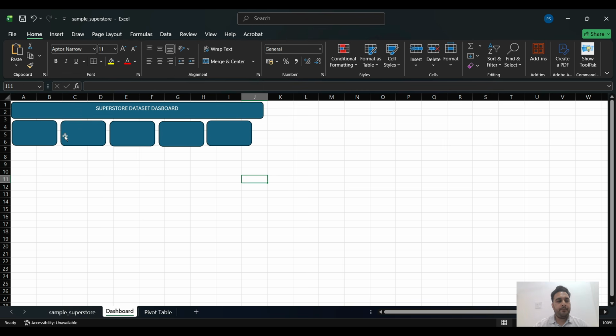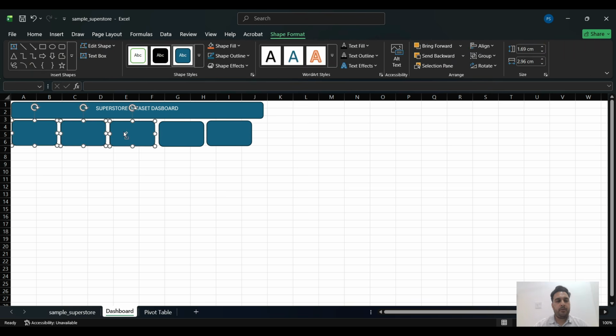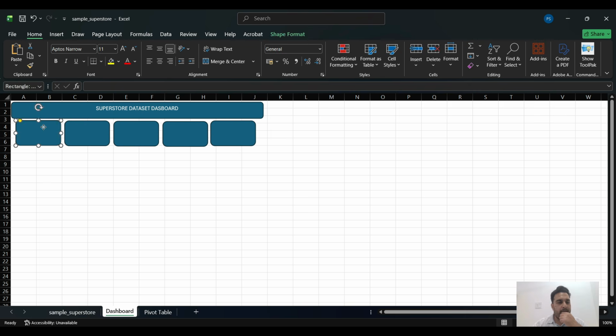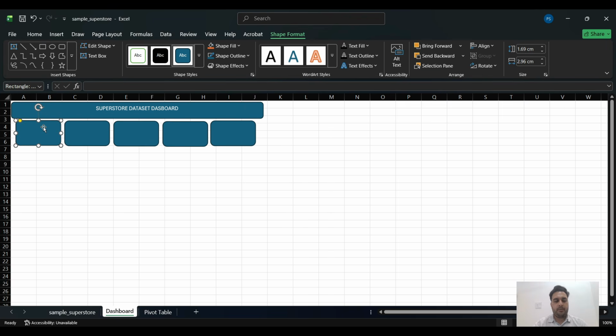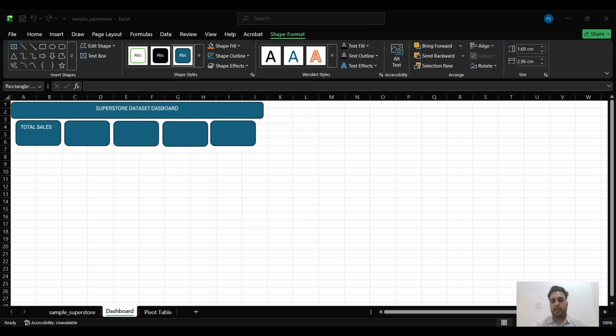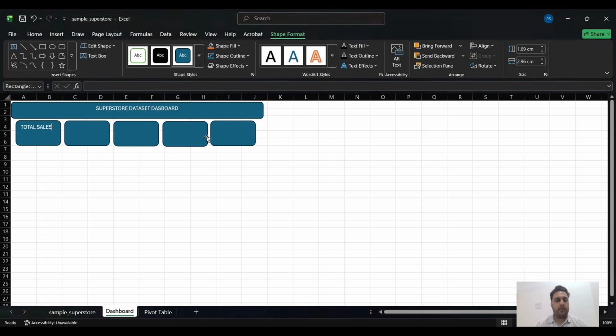Perfect. Okay. So let me click on all of this and move it a little bit to the right side. Perfect. So what are these? Let me write the text here. So this will be total sales. That is my first key performance indicator. Then in the second one, I would like to reflect total profit. Perfect.